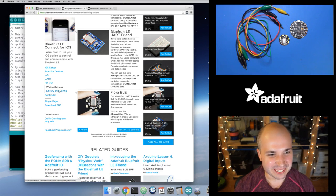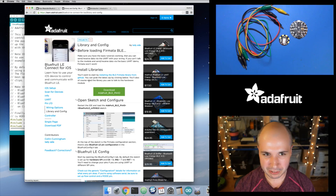Anyways, this guide, I'll link to this. The library config page is useful. You're going to want to check this out. There's a special library that we have. It's this BLE Pin IO library.